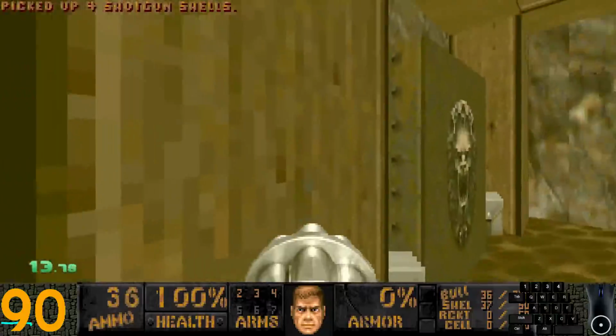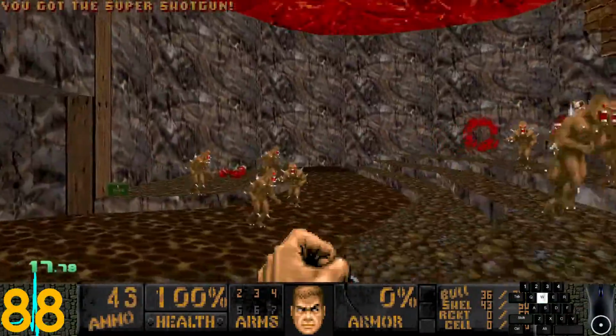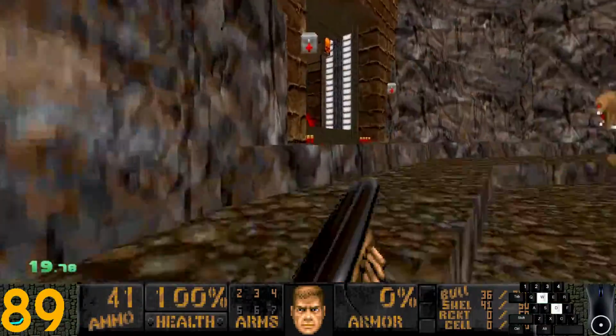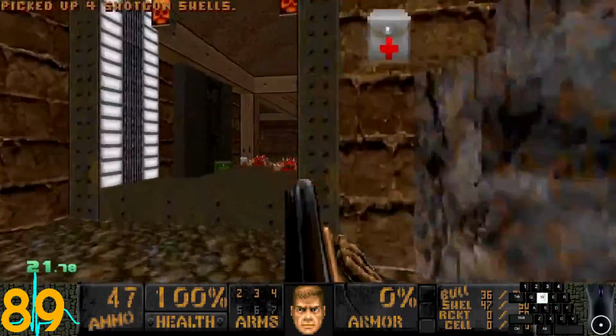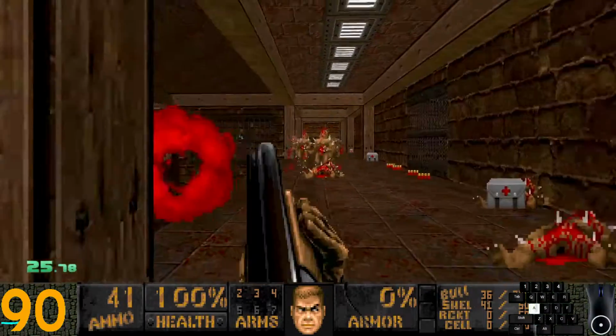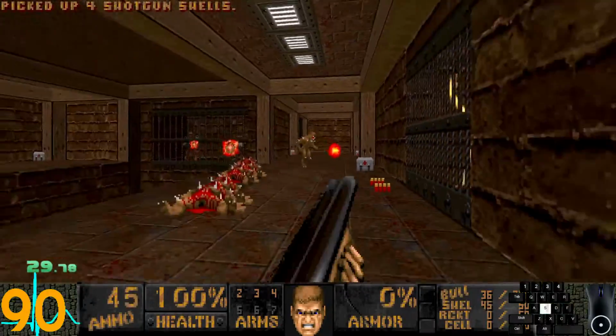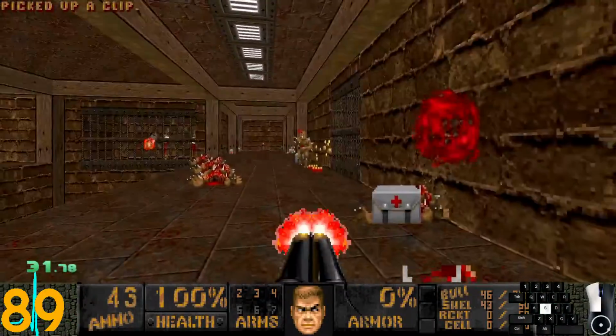Let's press this button while strafe running to the super shotgun. Now dodge the enemy projectiles and go kill the imps at the door so we can go inside. Take cover on this corner and let the door close. There's an archvile on the right that we must kill now. If we leave it alive, it will zap us from a distance later.